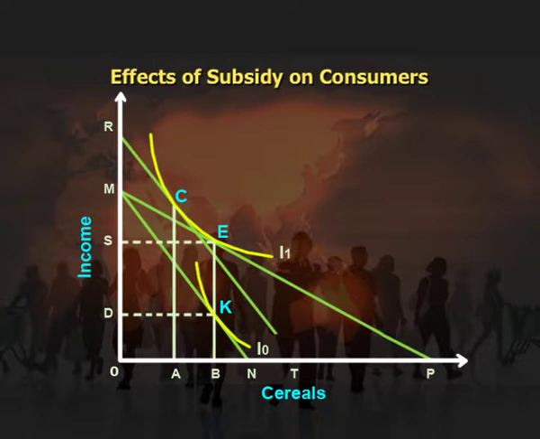If the subsidy were to be paid to him in cash, he would receive MR amount of money. The equivalent variation MR shows that in the absence of the subsidy, a cash payment would bring the consumer on the same indifference curve, which makes him as better off as the subsidy. But the value of the subsidy MR to the consumer is smaller than the cost of subsidy DS to the government. In this case, the cost of subsidy to the exchequer will also be less.